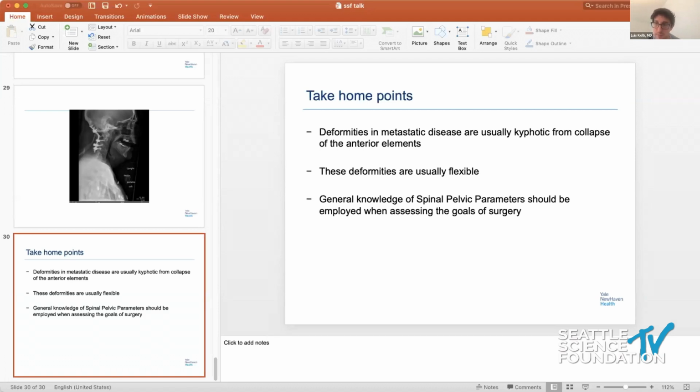Like you mentioned before in some of the other talks, if you are putting in cages, packing them with allograft and DBM can be very important, especially in the patients that you're expecting to live a year, 5, 10, where you really want them to fuse. It's very challenging to get them to fuse just because they get radiation post-op, and a lot of these patients are older, so the quality of their bone is already a little bit compromised.